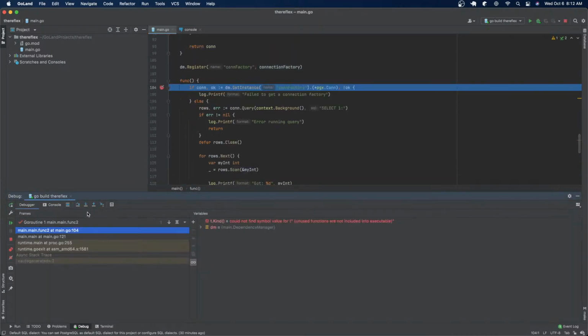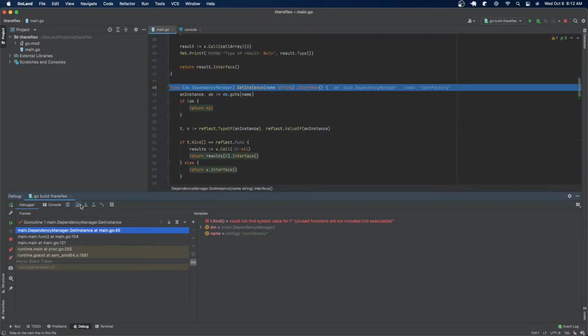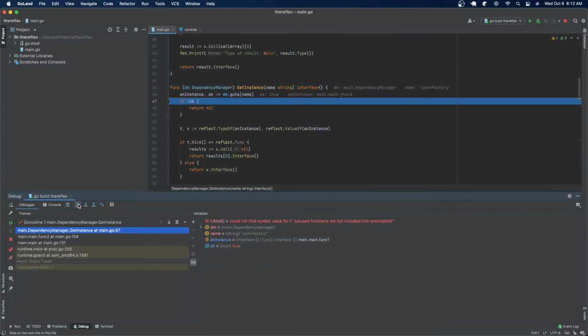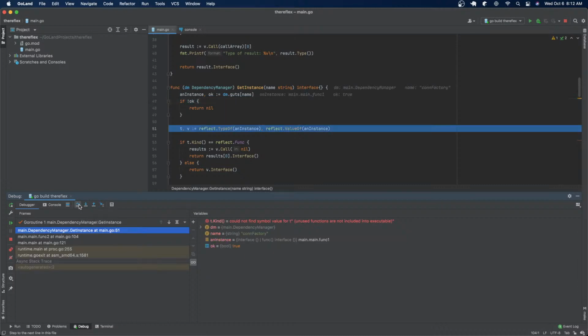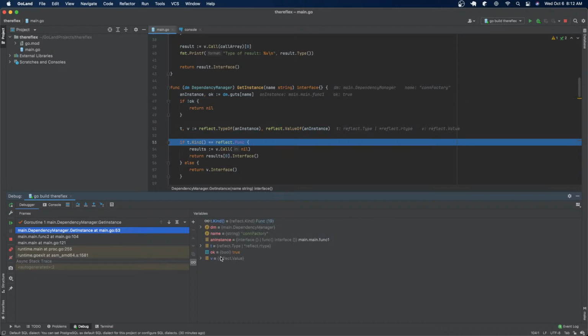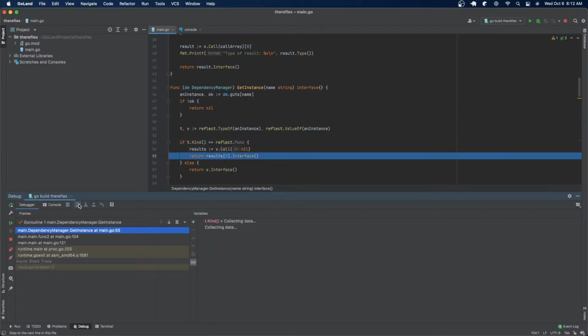Okay. Now let's debug this. So we go in and get instance. Step into here. So now we've got a function. So our kind is now function. And since it is a func, we step into here.